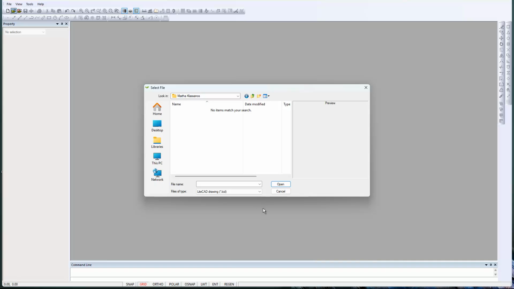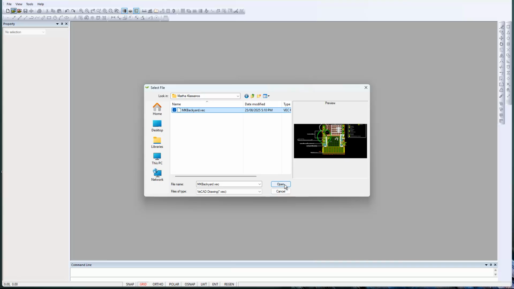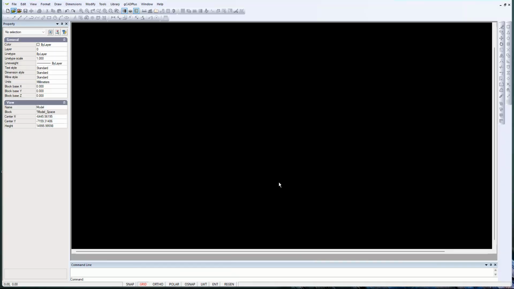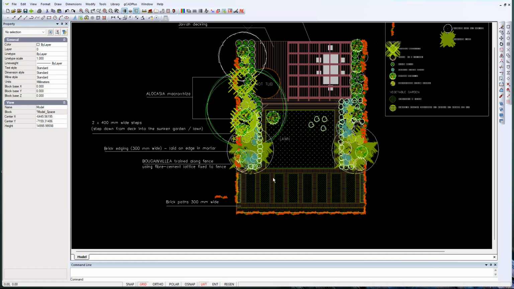And we'll open a drawing, or attempt to open a drawing. But this drop-down list here, you simply change it to .vec. And here we are. We can open the drawing. They're indistinguishable, and should be, because they're based on the same code.